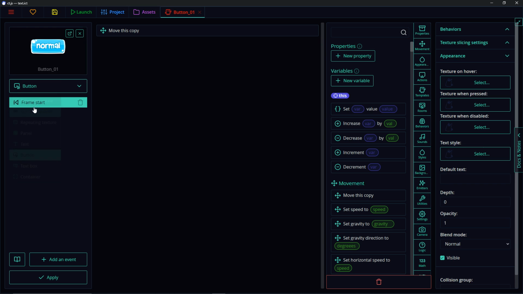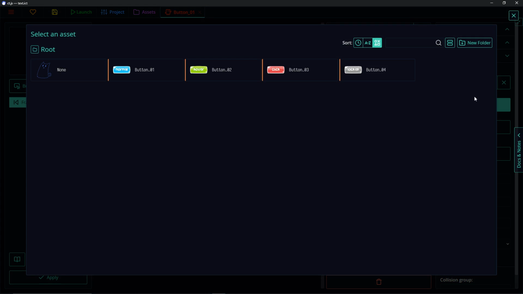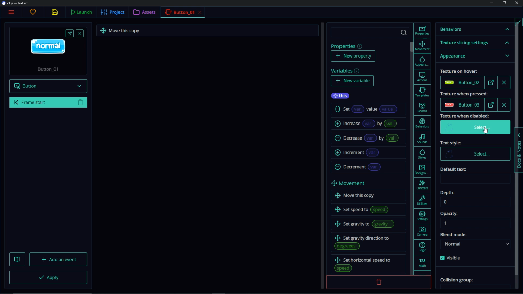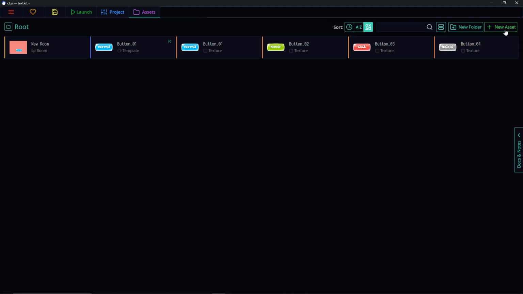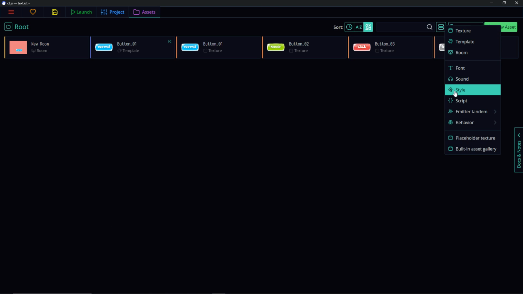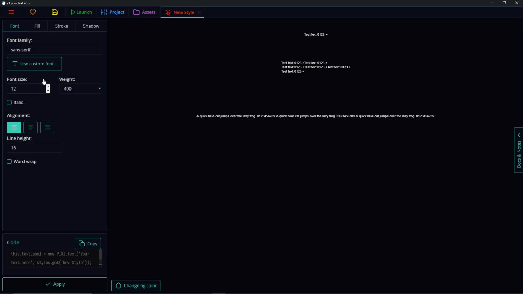So let's go ahead, set this to be a button because it's an actual button texture. And over here you can see, oh look at that, we've got brand new stuff over here. So let's set the texture of hover to be hover, texture when pressed to be click, texture when disabled to be locked, and the text style. So currently we don't need a text style because we already have text on our buttons, but if these buttons were just exteriors and there was no text on it, then you could add text to it and change the depth and whatever you want, and also the text style. Now text style, remember, over here is this little mouse icon here, and the text style is essentially what it sounds like.